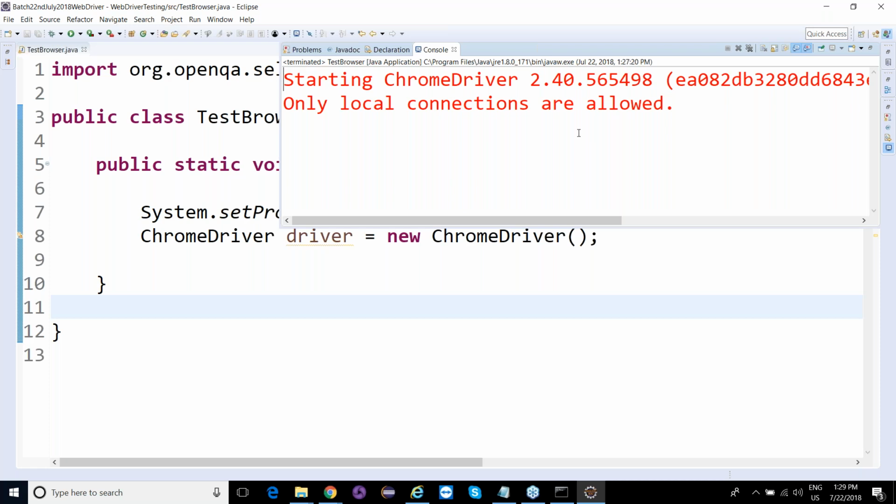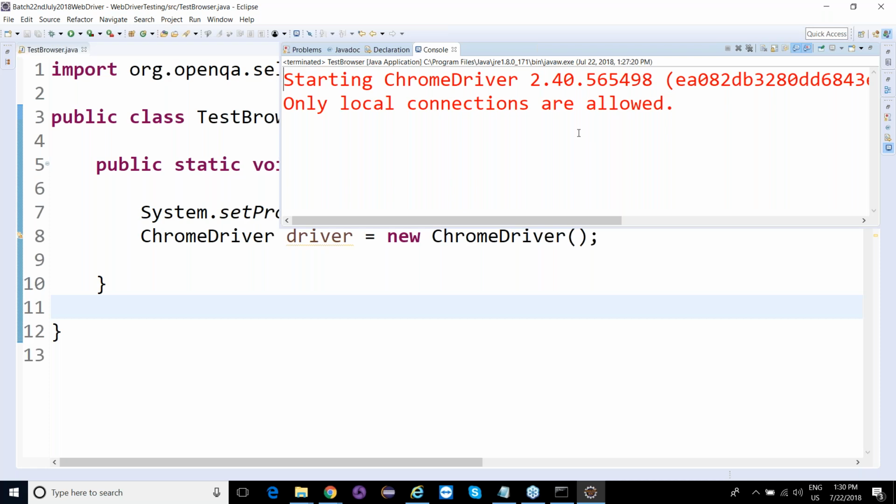Selenium 3 is more like an official version of Selenium where everything is completely documented. Since it was an open source project, open source means anyone can contribute to the development. It does not mean that open source is only completely free of cost. It is free of cost, but open source also means that anyone can contribute to the development of this project as well. So it's not only Google who has designed WebDriver. There are developers from Facebook, from Adobe, from big organizations throughout the world. They have contributed to the development of this project.